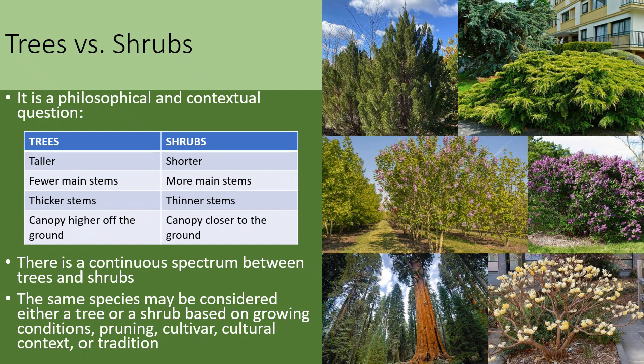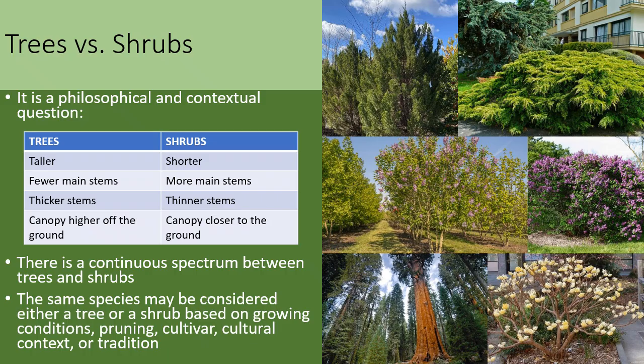Another good example would be our Rocky Mountain junipers that we have in eastern Idaho. If they're growing in a really low rainfall area or in really rocky soil, they'll often grow as a shrub no taller than 3 feet tall. But if they're on a slightly better site, they can often grow over 20 feet tall and have a single trunk and be very tree-like. So even things like rainfall can determine whether or not an individual plant is going to grow more like a shrub or more like a tree.